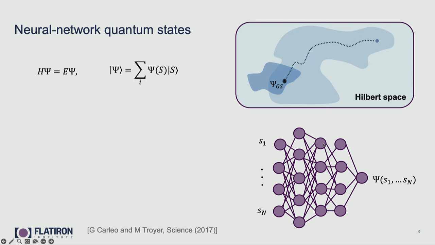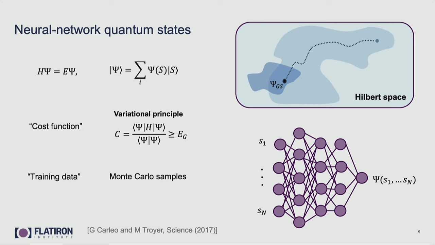How does it work? We have this neural network. It takes as input a spin configuration — I'm just talking about spin systems — and outputs a potentially complex amplitude, which then goes into our wave function, since we expand it in a basis, for instance in the basis of our spins. We can relate this problem to classical machine learning: what we do is minimize a cost function, which is just the expectation value of the Hamiltonian. In every step, we estimate this cost function using a finite number of Monte Carlo samples — that's our training data, generated on the go from our neural network. We can ask whether there are some connections to classical machine learning.